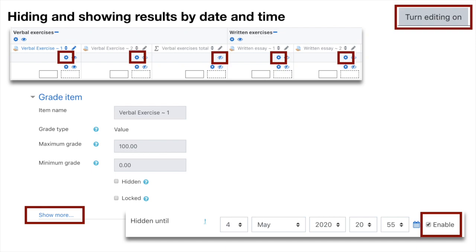So you need to click on the enable checkbox on the right hand side, and then the date and time for you to reveal the results to the students reveals itself, and you can change that date and time. Don't forget, I think down the bottom there's a save changes as well, which I haven't included on this slide.